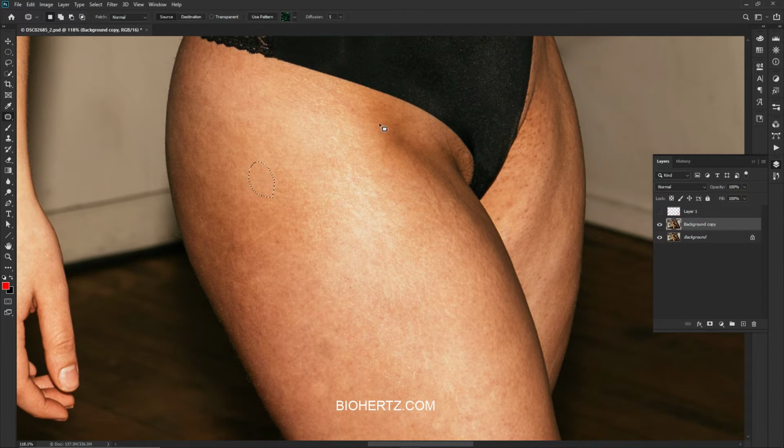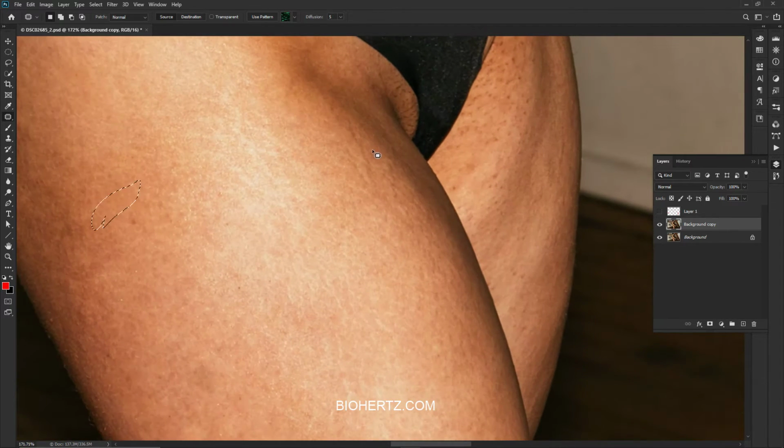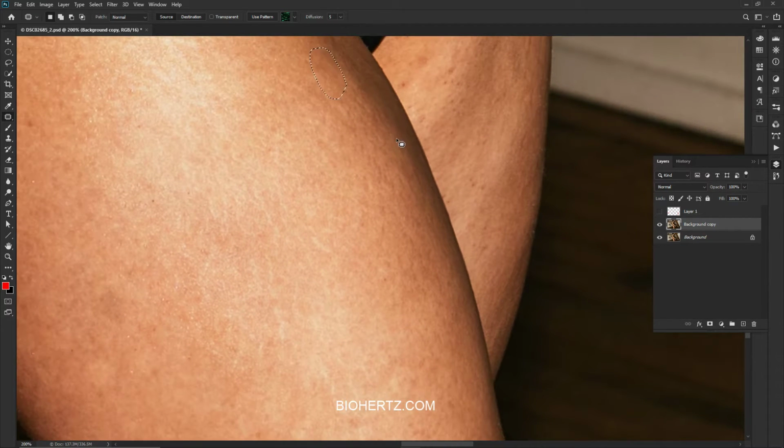And again, I'm using my super simple technique for retouching, which is to duplicate the layer that you want to edit first and do background repairs or just major skin repairs. In this case, all I'm doing is fixing things that just don't need to end up in the final image.